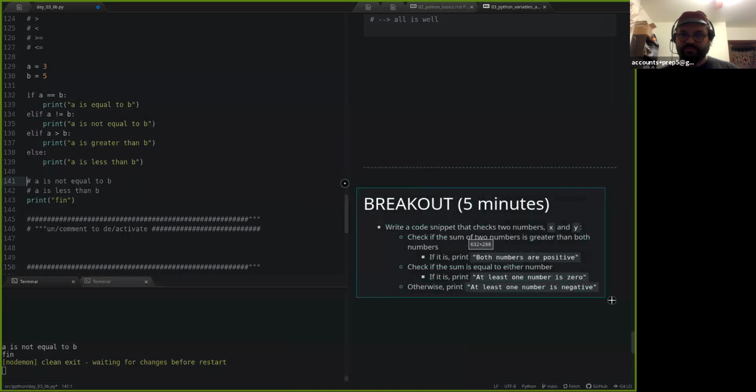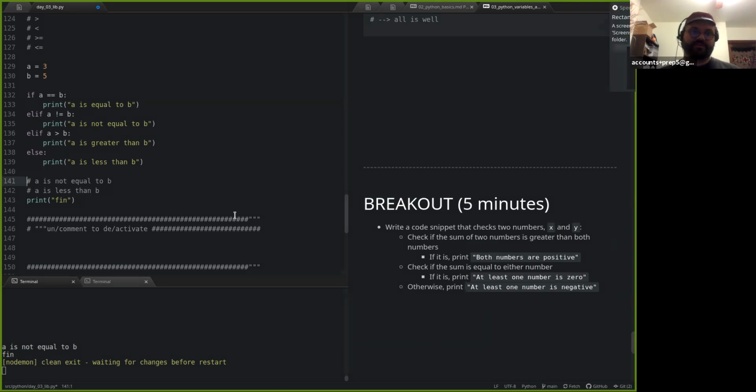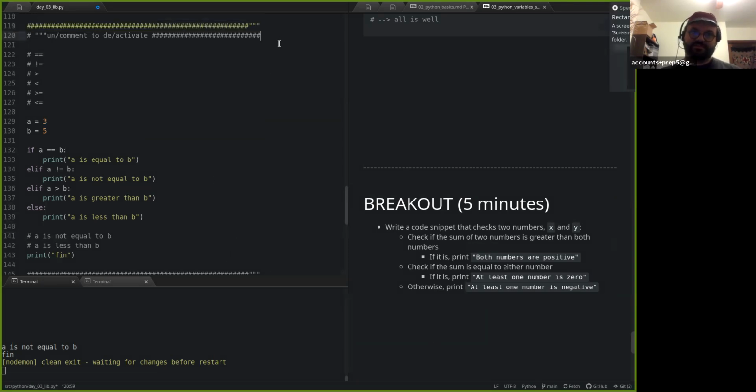Let me get this sent over and you can start your breakout. I'll put 5 minutes on the clock. Again, just to reiterate, you can answer these however you want, but I would encourage you to go into your replit or whatever environment and just run the heck out of your code.